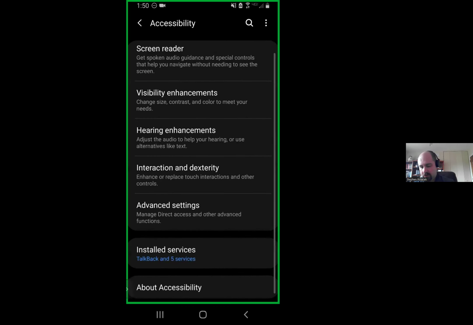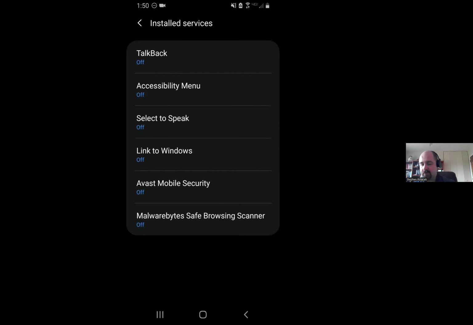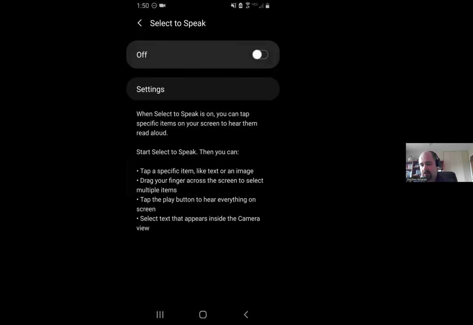And then let me jump to installed services because we only got 10 minutes. I want to give enough time for both the video and questions. So this is where we have a couple of the other options that James talked about. We have Select to Speak here. This is separate because it's a separate service. It is built in, but it is considered not part of the whole Vision things because it's using additional software. So that is available in here. You can turn this on in here, change its settings, what it works with.